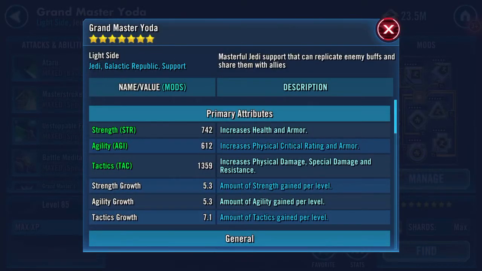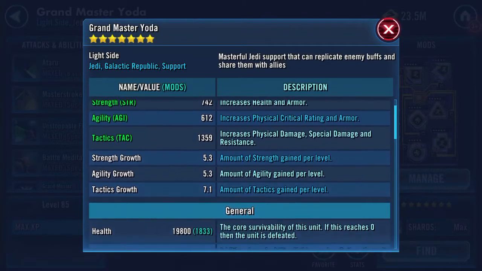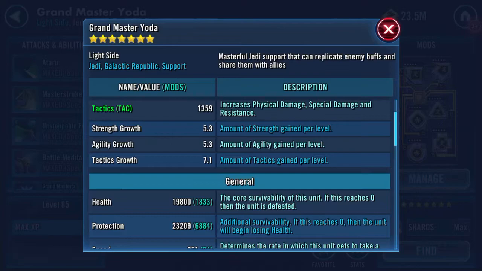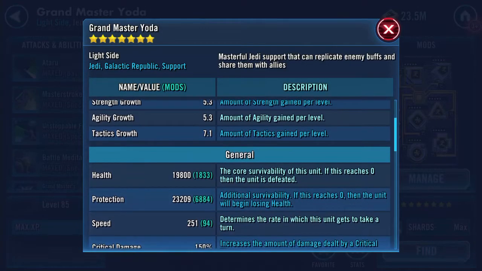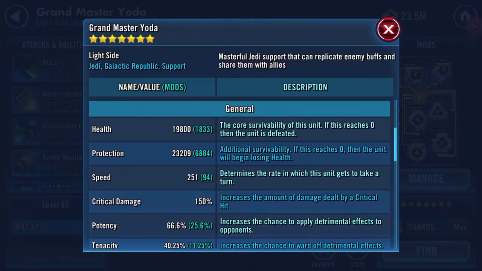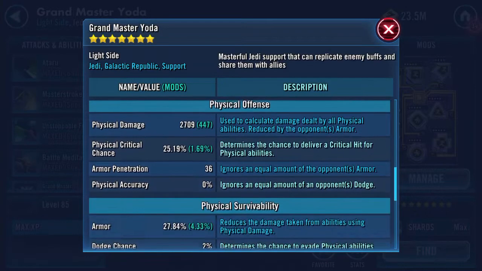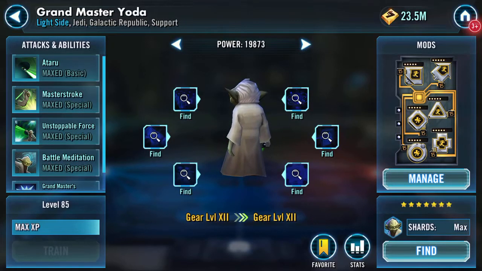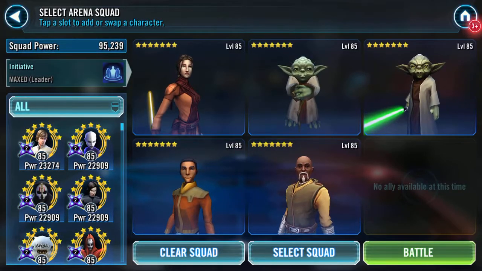So if we now have a look at the stats, as you can see, strength has now increased to 742. 612 for agility, so that increased by 2, didn't it? Or have I got that wrong? Tactics, 1359. Health is now 19,800. Protection is now 23,209. So what's that, 42, 43k now? Just over 43,000 health protection. 251 speed. Speed didn't seem to change. It said plus 6 on the speed. Didn't see plus 6 speed be done. Maybe I've misread that. So, they're all done.